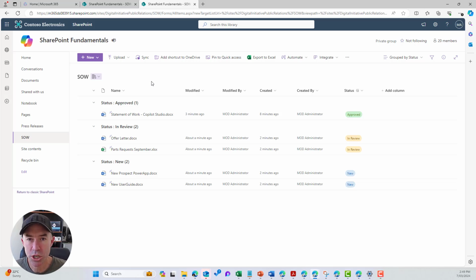All right, so there we have it. The humble SharePoint document library, a great starting point, a fundamental of SharePoint document management. That is the first one. There'll be follow-on videos in the SharePoint Fundamentals series about SharePoint document libraries. So make sure you follow along, and then you can become an expert in document libraries inside of SharePoint.